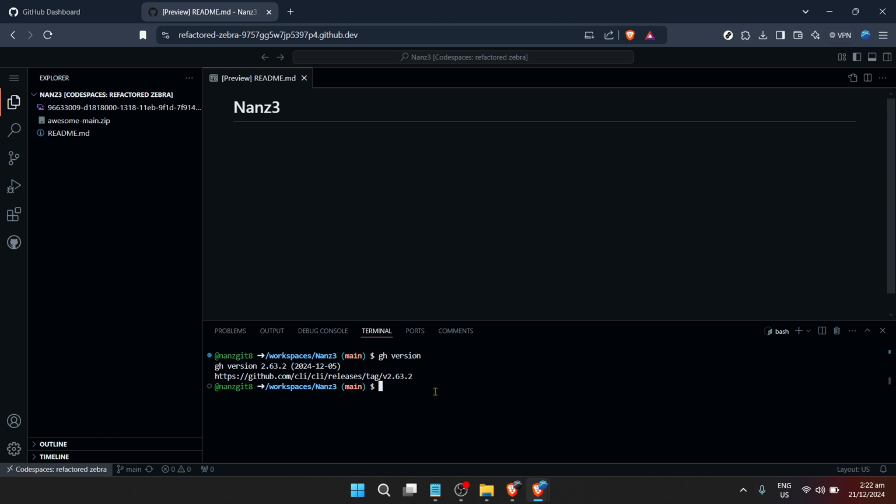If, for some reason, you receive a message saying something along the lines of command not found or similar, it likely means the GitHub CLI is not installed on your system. In that case, you would not have a GitHub version to find, and your next steps would involve downloading and installing the GitHub CLI, which is beyond the scope of this guide.